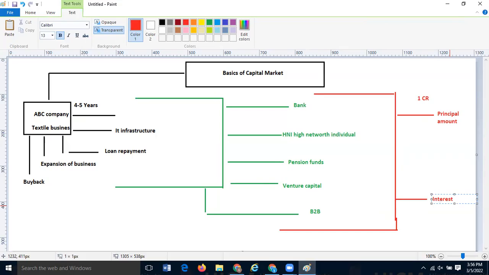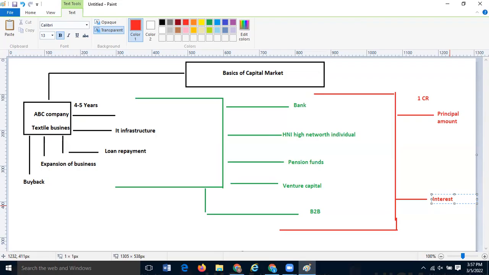They have to pay. Any month ABC company may say this month I am in loss, or this quarter I am in loss. These people will not listen. They want all their principal and interest back on time, and they have to pay every month. They cannot escape. They can say that we have an issue, and they can ask for relief for a few months, but they cannot say that we will not pay.